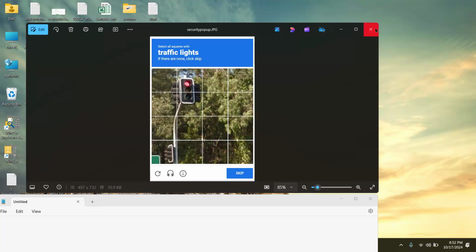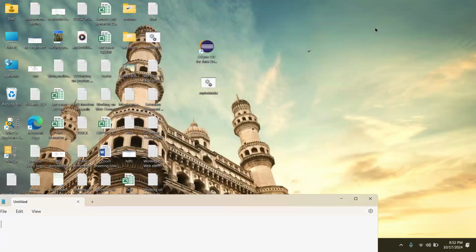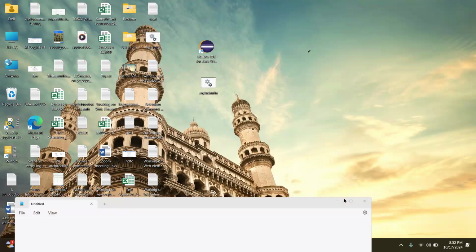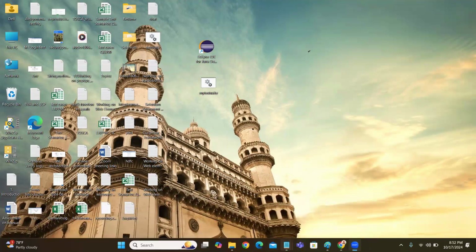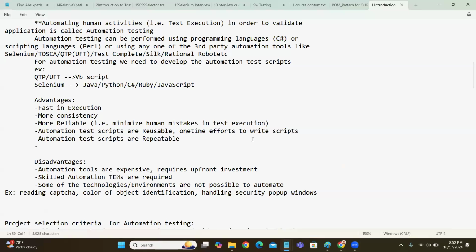These things are mainly implemented to avoid automating the corresponding process. Okay. That is the advantages and disadvantages of automation testing.